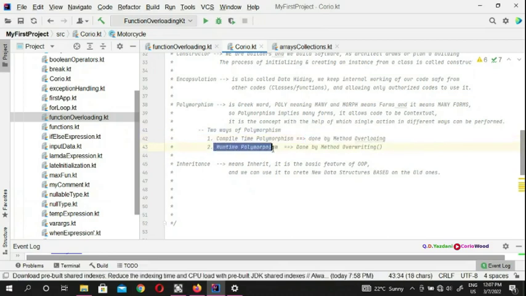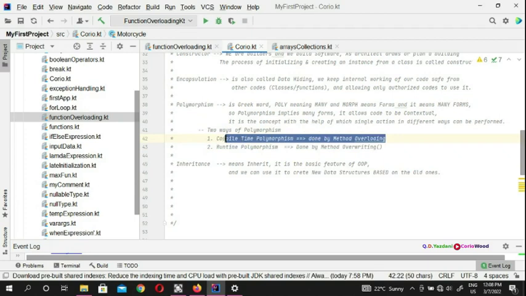The second one is runtime polymorphism, method overriding, and we're going to explain this part when we start classes and object-oriented programming. The last one in object-oriented programming is inheritance. It means inherit.